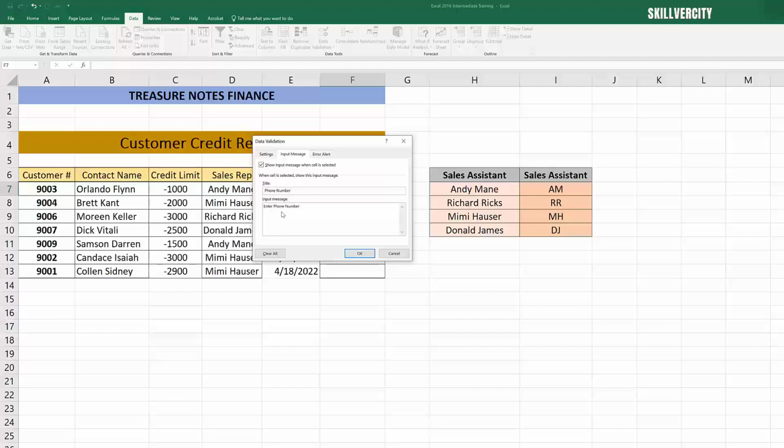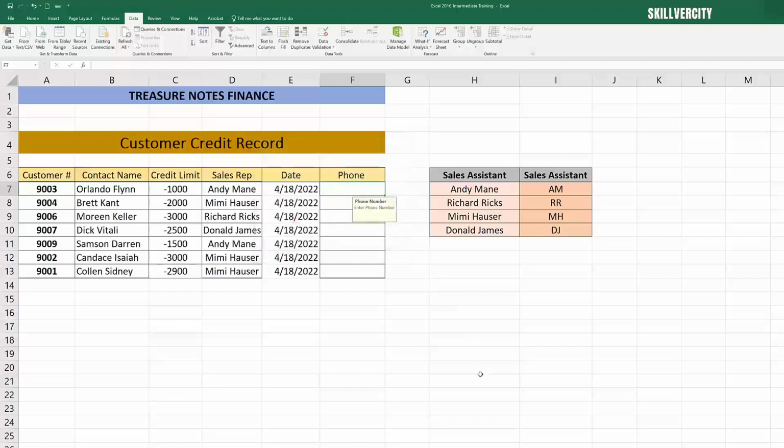You can type anything you want here, and in the error alert you can type in, for example, error, or you can say invalid number, something like that, and then we can click OK.